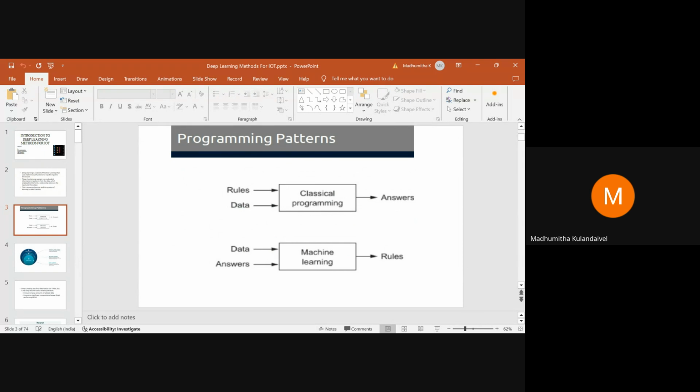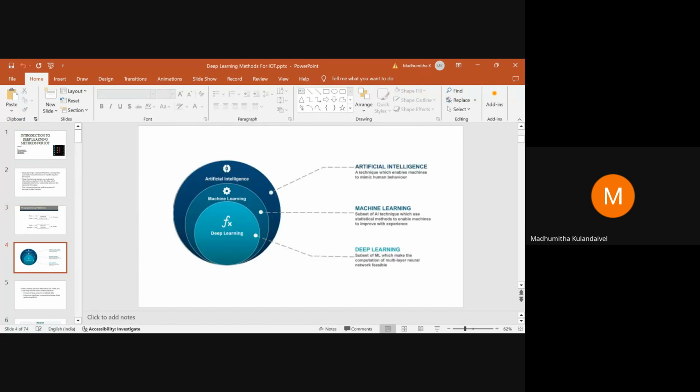As I said, we can classify programming into classic programming and machine learning. Since deep learning is an intersection of machine learning, we add some classic programming techniques, that is nothing but your mathematical model, and some machine learning models, incorporating both. You can call these deep learning models. So here you can see this interaction.